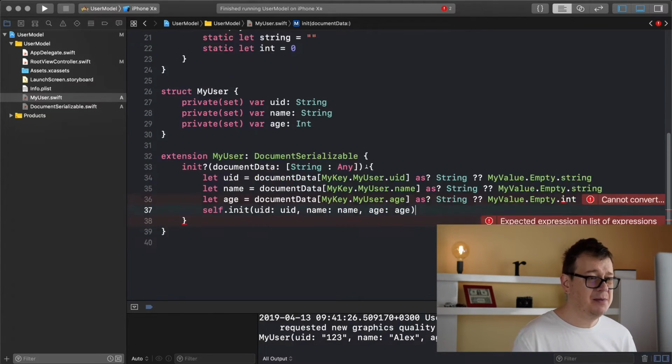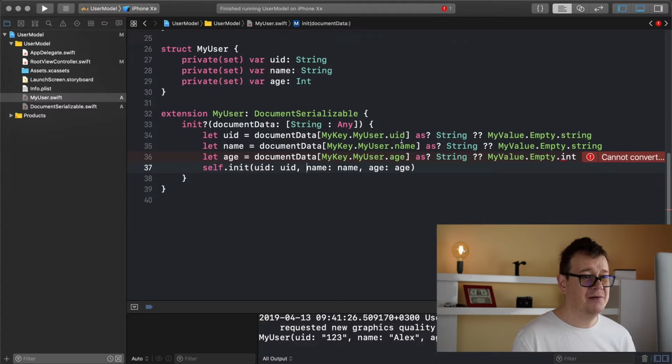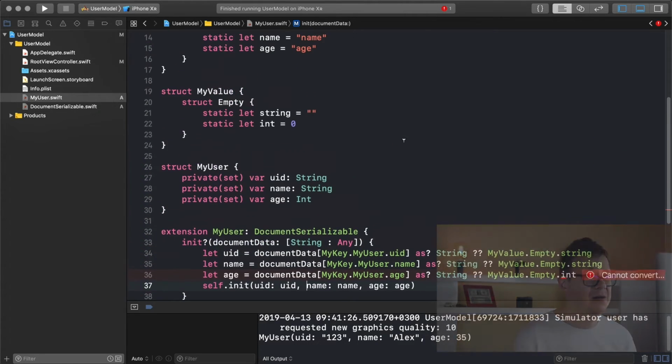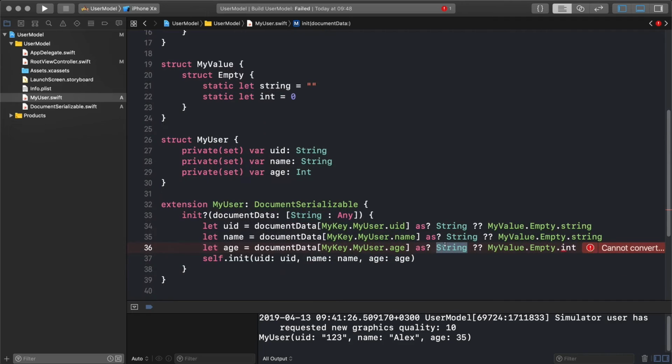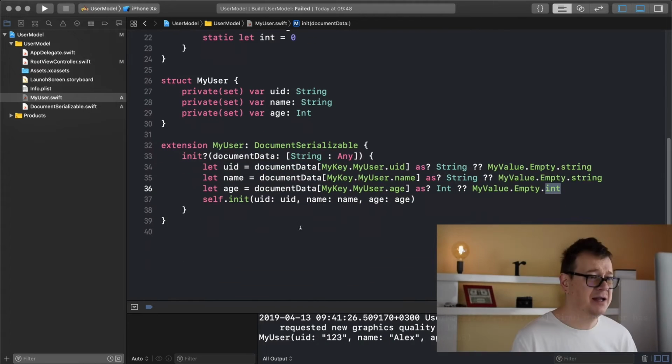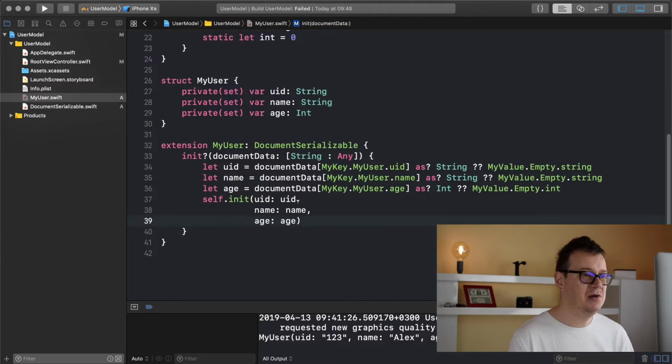Okay, what's with this? We need to add in here as Int. Okay, and that will be ready. So as I was telling, you will have a lot of elements here, and this long format is not that readable, so I usually add in here these new lines.